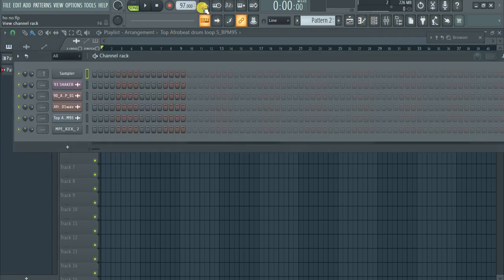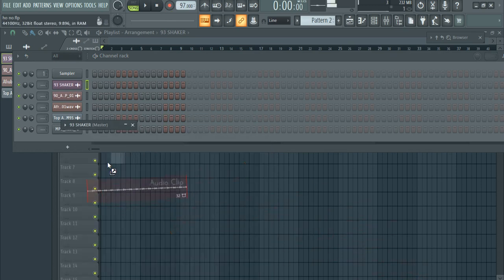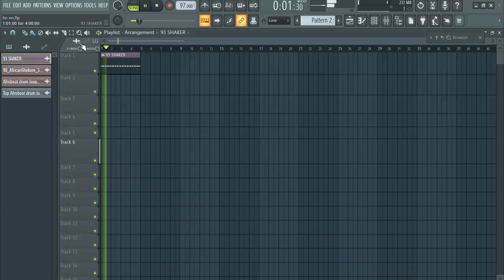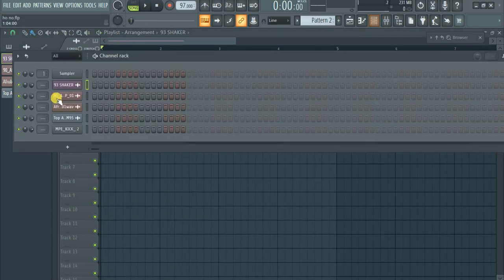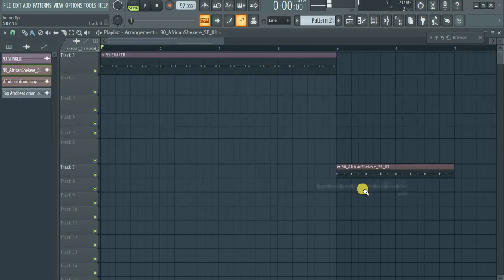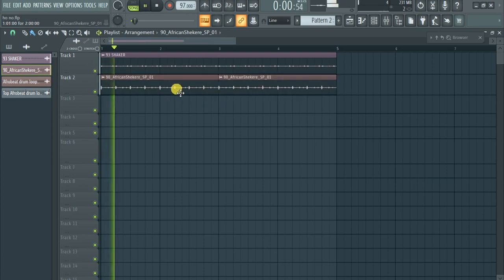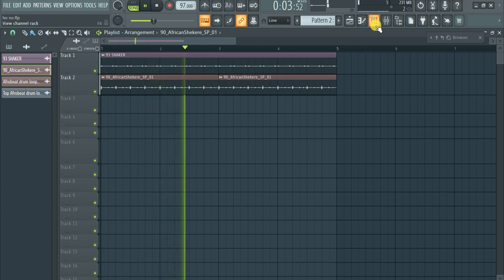So let's get right into it. The first thing I'm going to do after setting the tempo is take my shaker loop. It sounds like this. So you can use the 001 normal shaker. I'm just going to drag this inside. Then after that, I'll drag in another shaker and duplicate it. Yeah, I know the two are sounding together, but you can actually pan it later on as you mix.